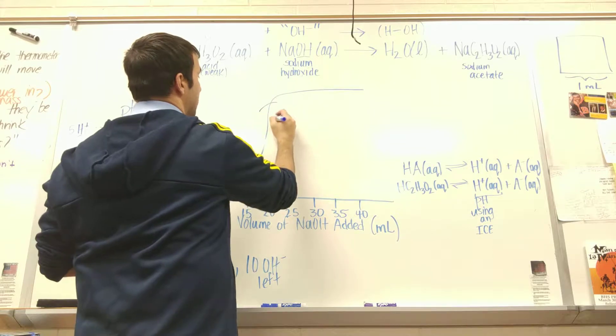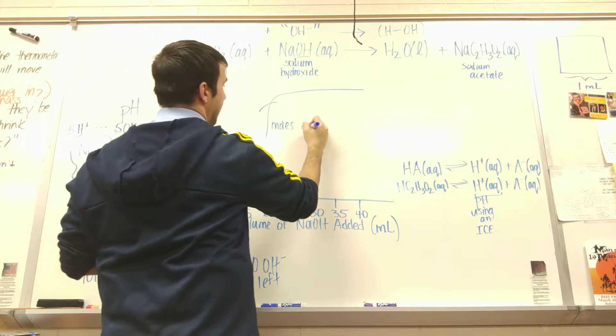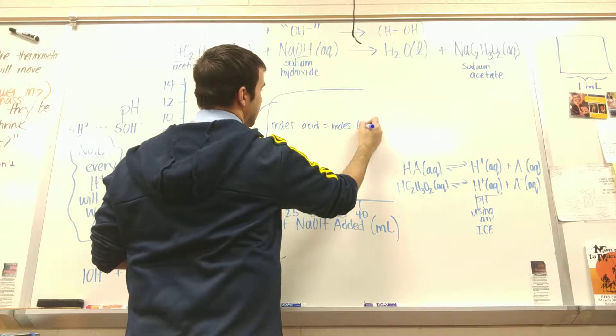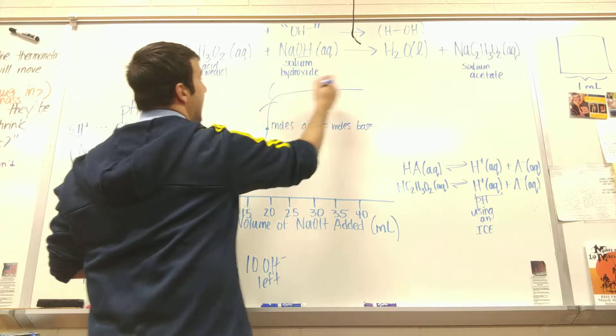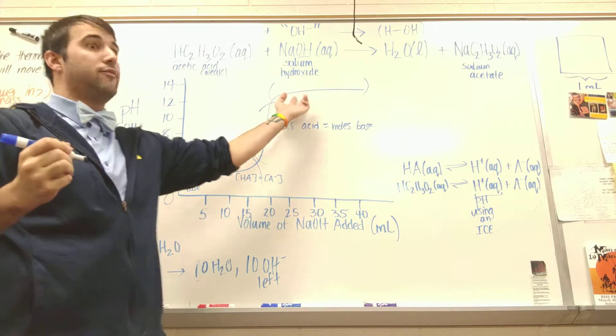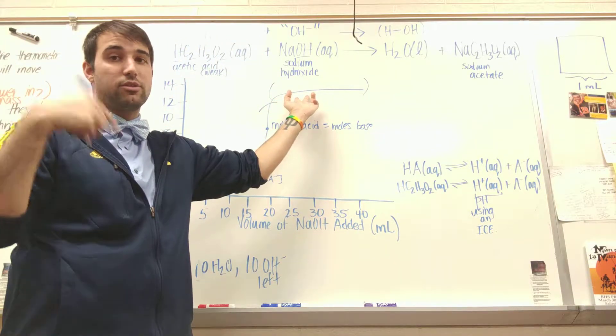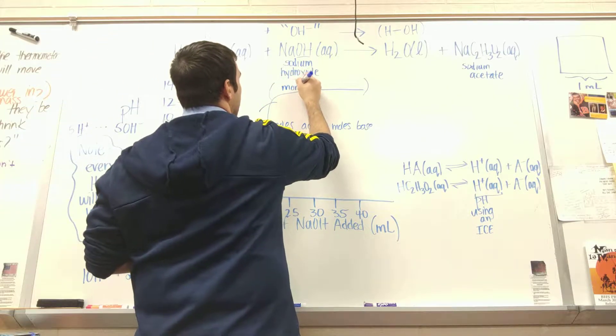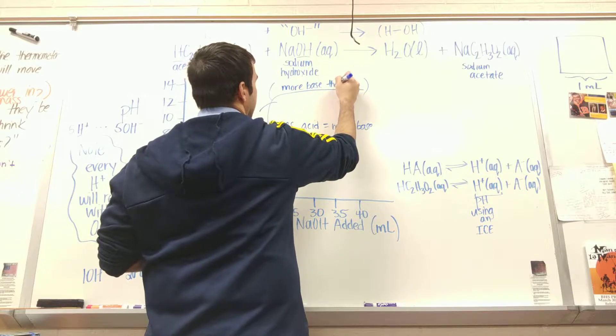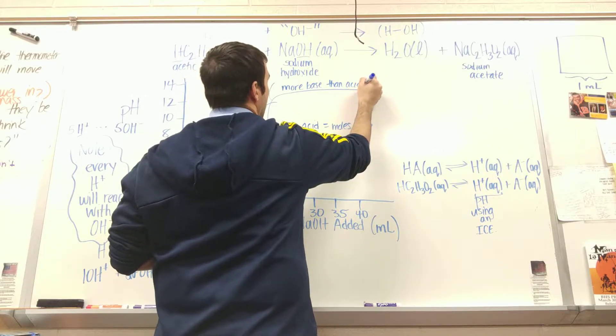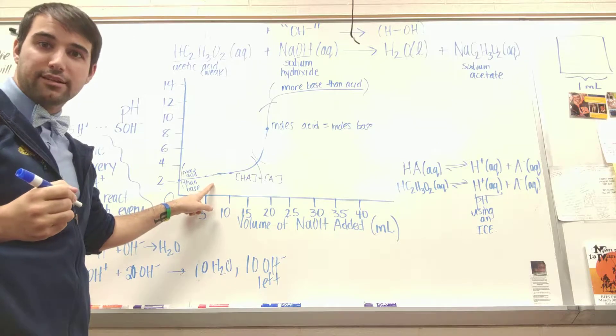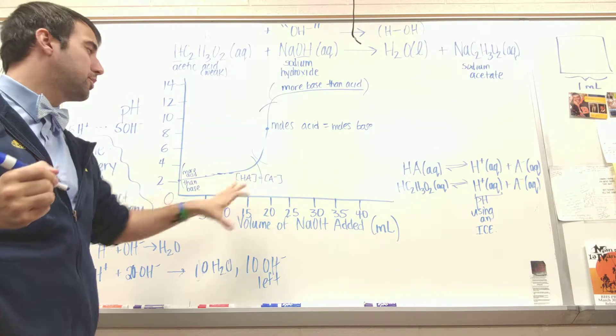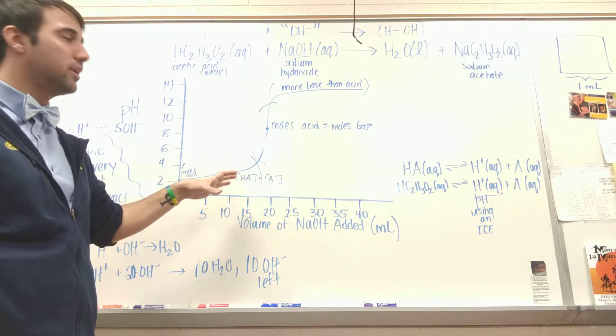Then I have my moles of my acid is equal to my moles of my base region. And that's at the equivalence point. And then I have another region where, if my pH spiked up here, am I going to have more base or more acid? Well, I have more base than acid. And that is why the pH is so high. So I have more acid than base down here. So my pH is going to be dependent on my H+ and my HA. And I could use ice and whatnot for that.